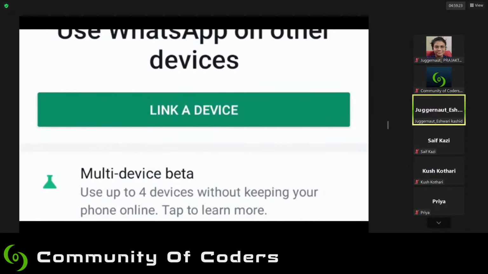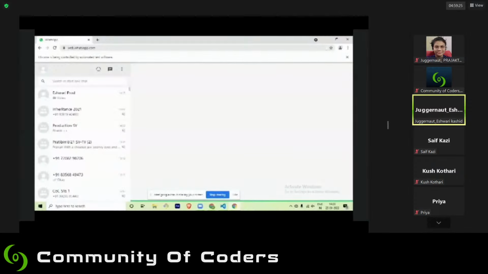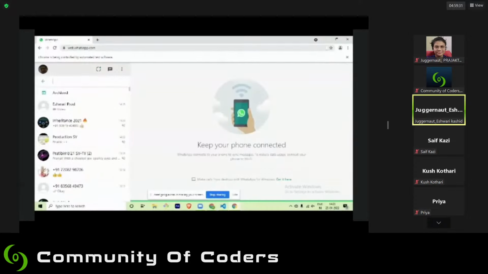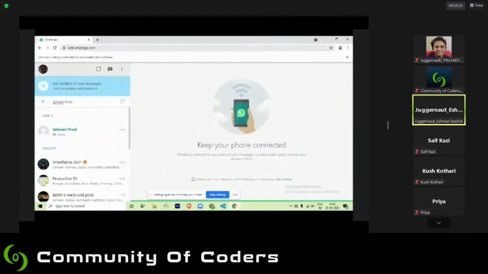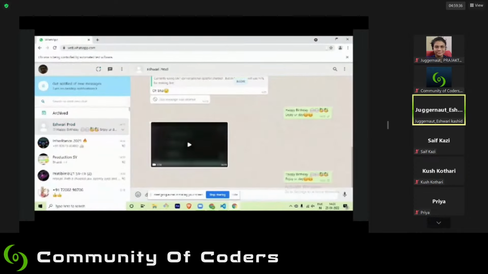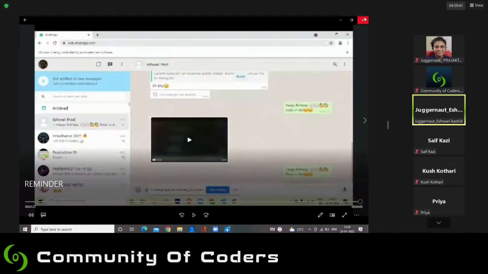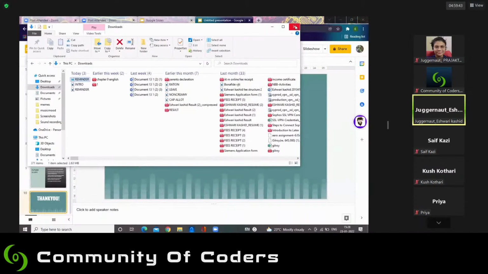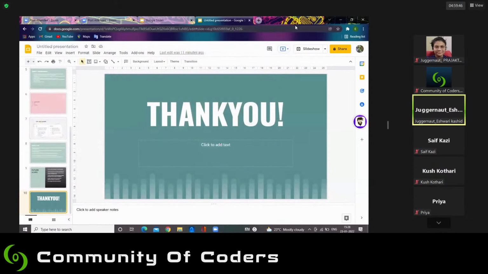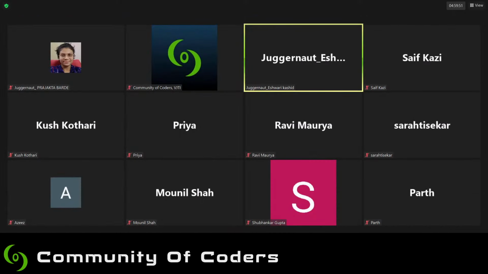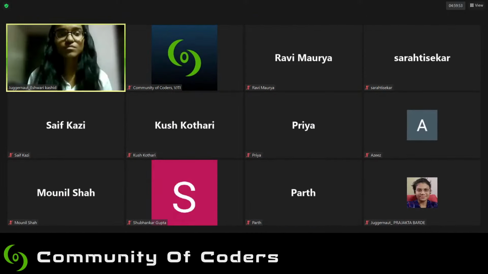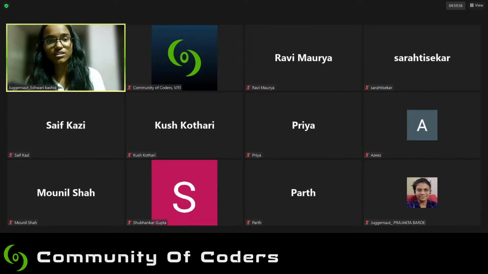Once you link the device, it will automatically find the person in your contacts and send the message you have typed. You don't have to keep an eye on what message is going. So yeah, this was all about it. Yes, so we are done with this.